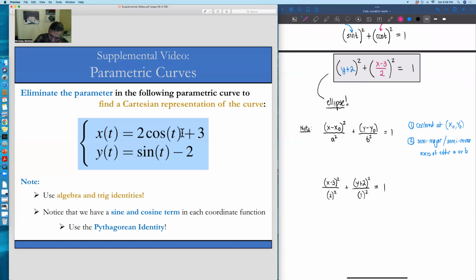So if we note a couple things about our ellipse, the first thing is that it's centered at the point 3 comma minus 2. The 3 because we have x minus 3, just like we have up above. We subtract the point that we're centering at, but we have a minus 2 because instead of having a y minus, we have a y plus. So we need to have that extra minus sign in front of that point.